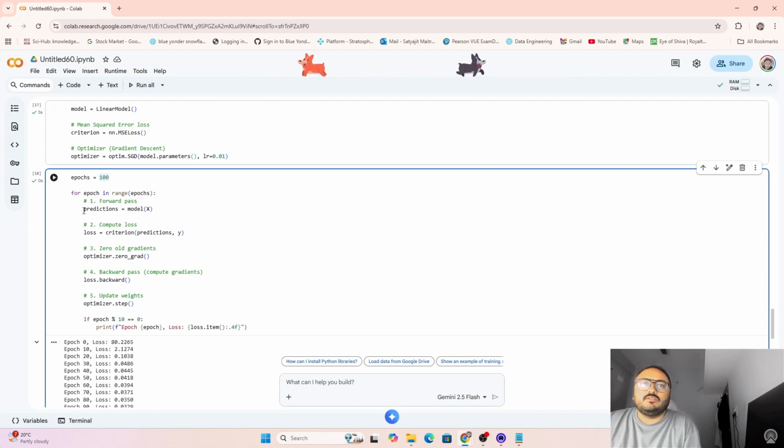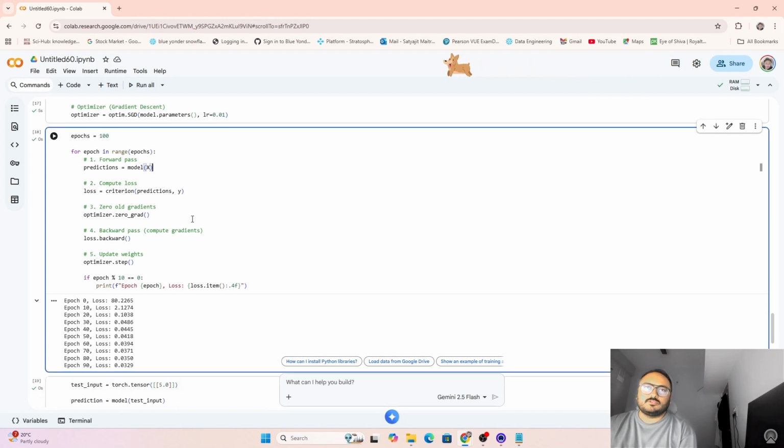The first thing it will do is a forward pass. That means your expectation is that you will be giving potatoes inside and you will be receiving gold outside. So this line, predictions equals model(x), means your model is taking the input and producing the output. Basic neural network graph flow, right? That's your first line of code.